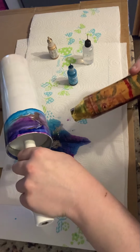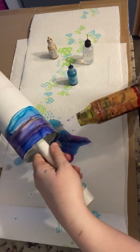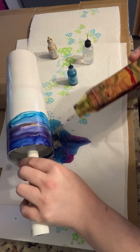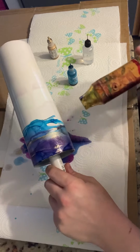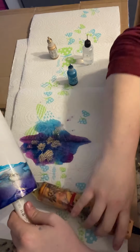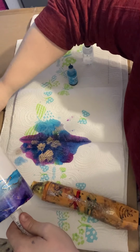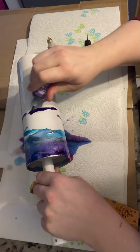So I tend to use, sometimes I go a little bit overboard with it. So I'm still trying to learn to take it easy sometimes because not everyone likes a ton of gold with all their other colors. So I'll speed up the rest of this just a little bit just because it's kind of long. But you can see I'll just add all the different colors wherever I wanted to add them.